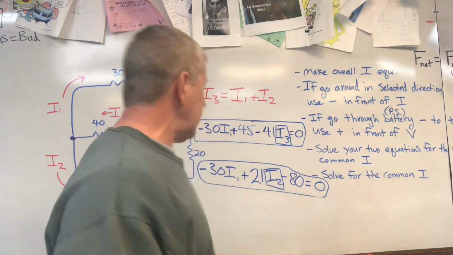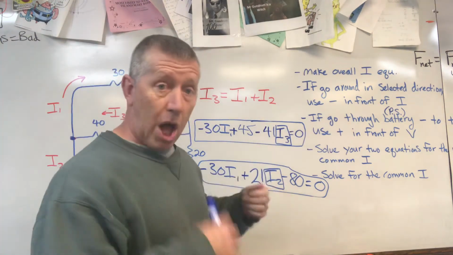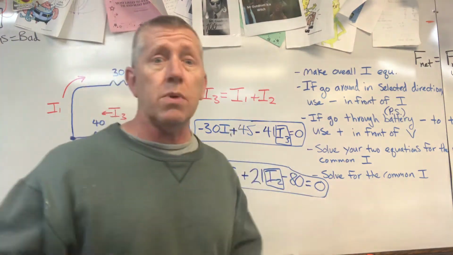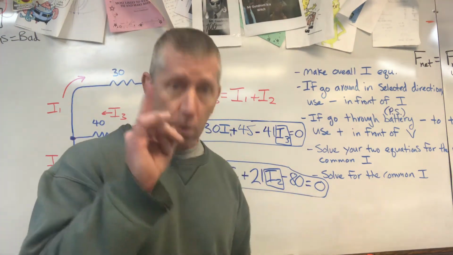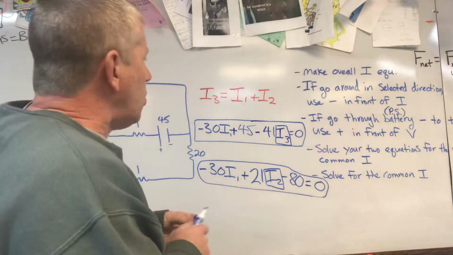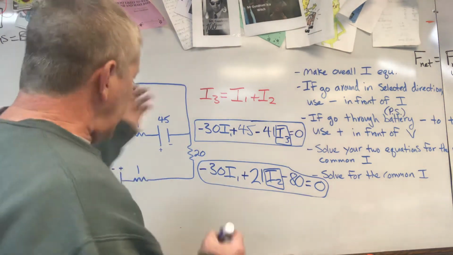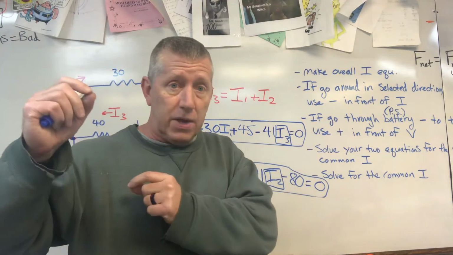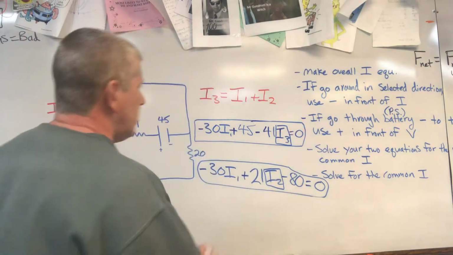Let's get these set up so we're solving for I3 here and for I2 in this equation. Just do it. Trust me. It's going to work out. So whatever equations you choose to set up, you're going to have a common value and two non-common values. You solve for the non-common values. Let's solve this one for I3.